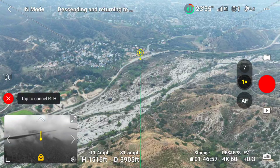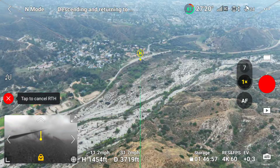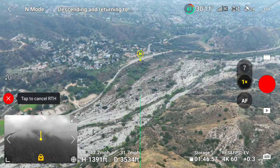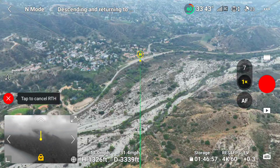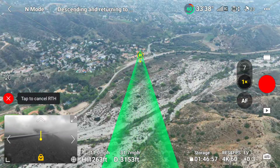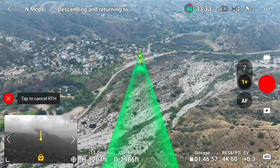What's cool with the Mavic 3 series drones now is it gives you a flight path with the auto return to home, this little green thing with an arrow running down it, which is nice. And also if you see straight ahead, you'll see a circle with an H in it. It shows you where your home point is from a distance, which is an added safety feature to help you make sure you know where the drone's going to.